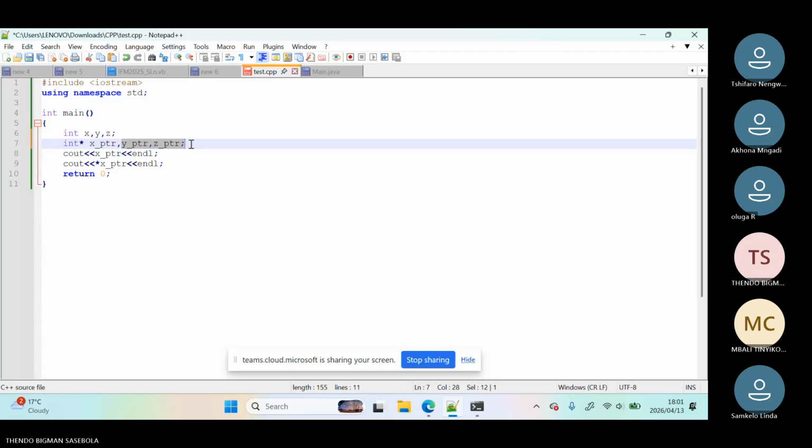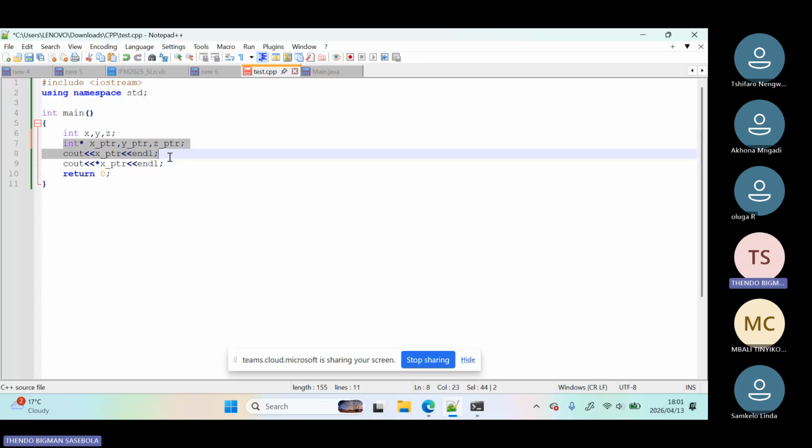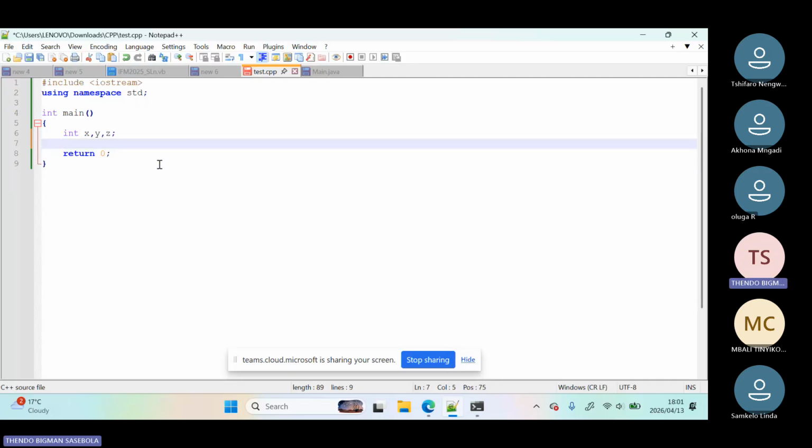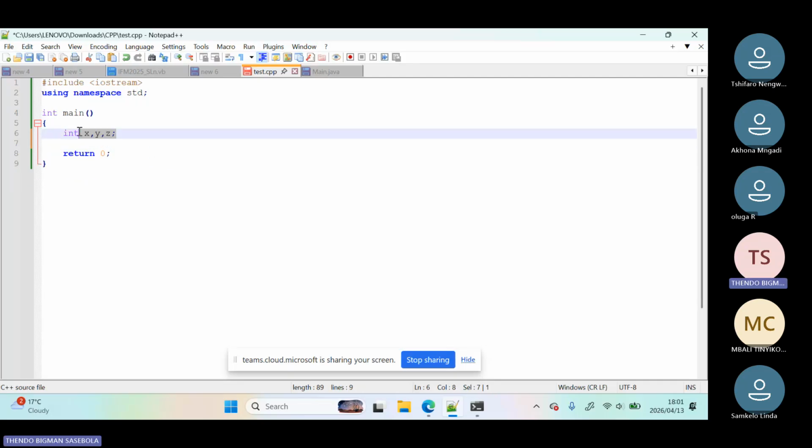Okay, so the other thing that you guys need to be aware of is the typedef or the alias. For example, this keyword typedef, you guys know about this already.